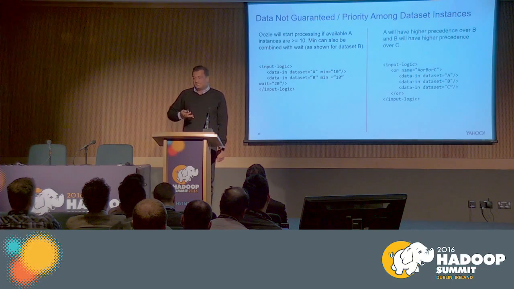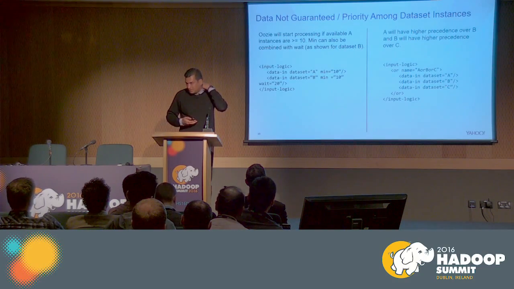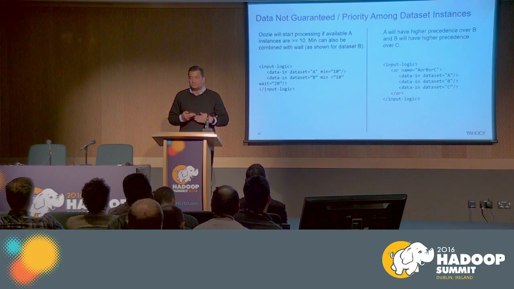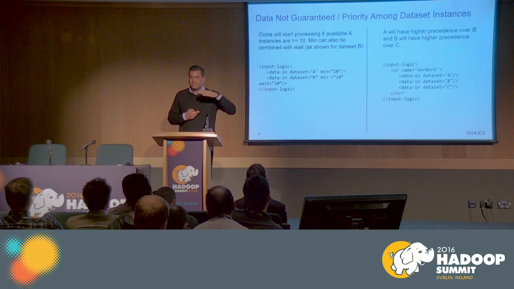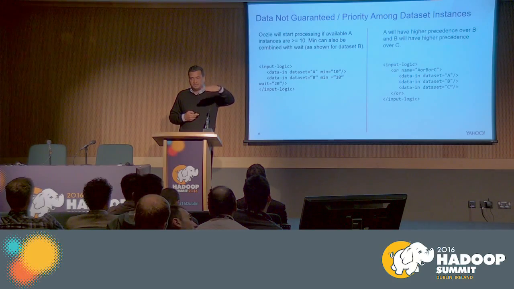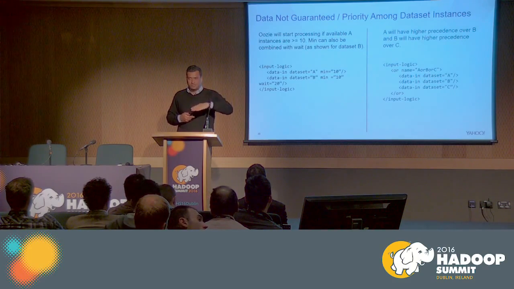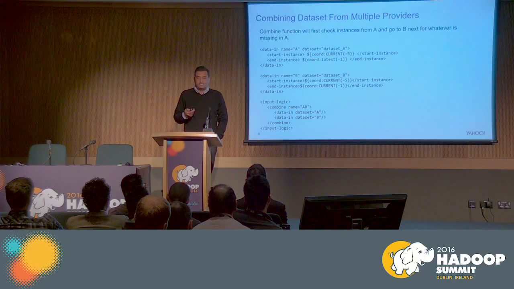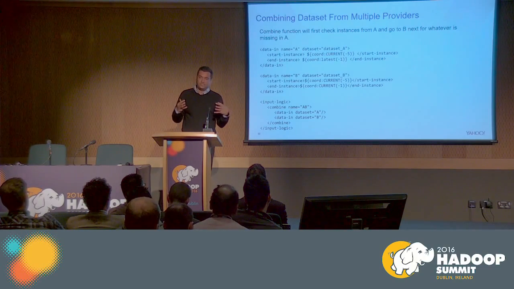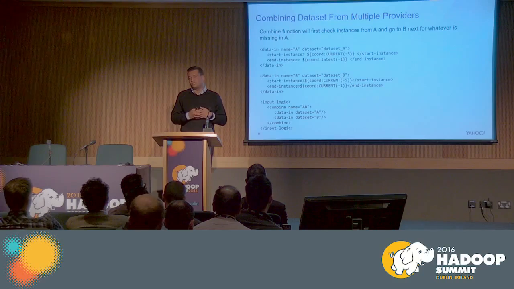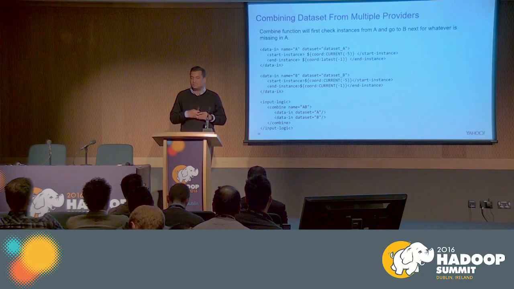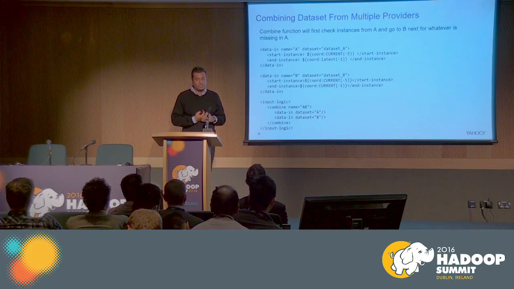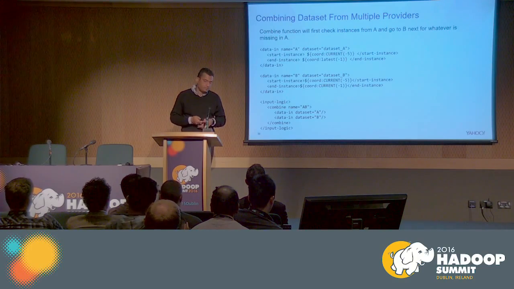In many cases, data is not guaranteed, but you still want to continue processing. You can specify that very easily. You could also set priorities among data sets. They say, read this data set first, and only when you're not happy, move further. Or set precedence. You can combine data sets. So there are certain sources of data where you can have more than one provider, or you rely on more than one provider for the same data. You can manage all those providers with priority with Oozie, with the input check scheme.